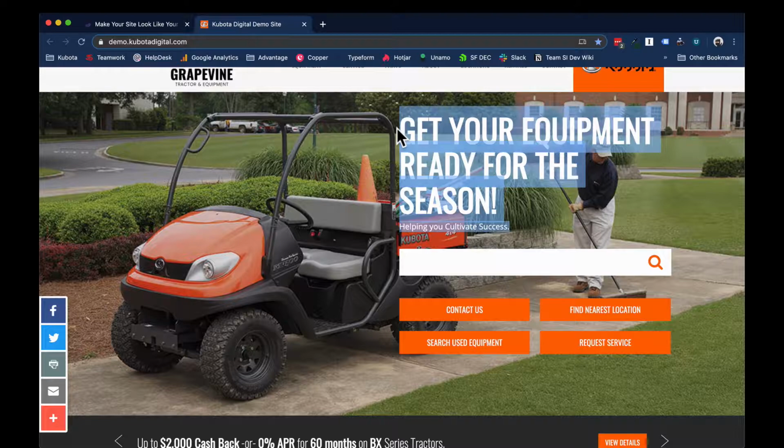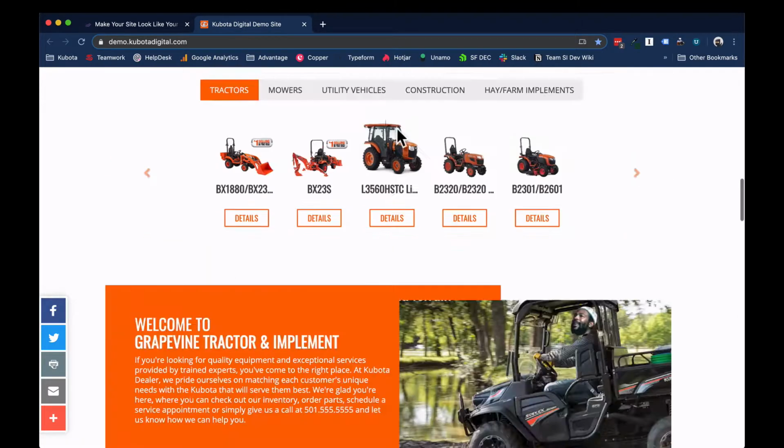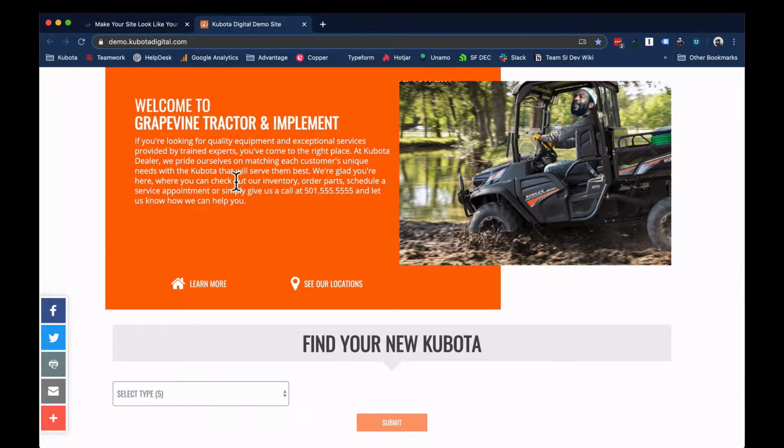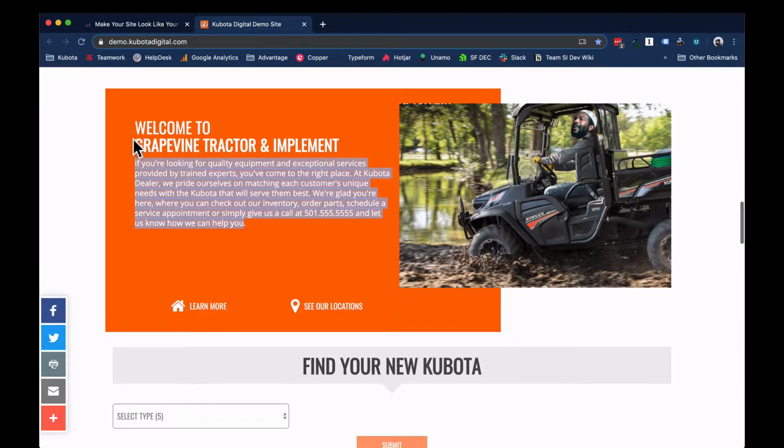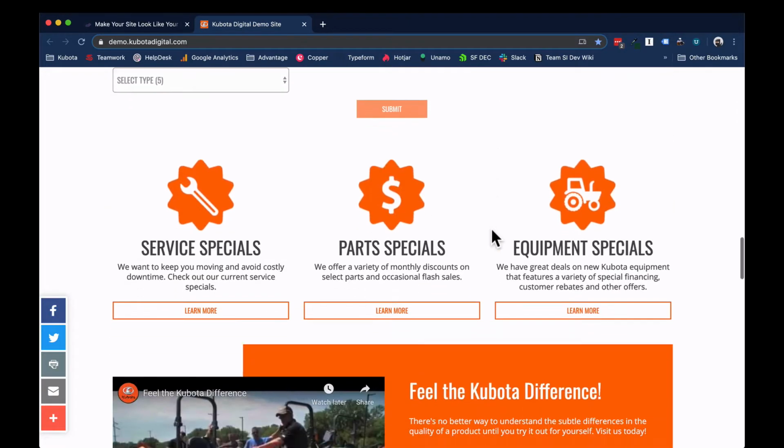Make this personal, or let people know how long you've been in business or that you're family owned. You've got places to add a quick blip about your past here, or just what you want your customers to know in this welcome to area. You've got a place to put an image. We usually put a picture of your location here, but this can be of your staff, of your lot, anything you want it to be.